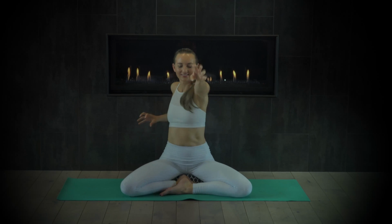So you're matching this with your exhalation, yeah? Bear claws, pushing away, pushing away, taking the elbows back. So this is also a little bit of a twist. Everything accented on your exhale. See if you can get your navel, your belly button dancing a little bit here as you push away what you don't need.